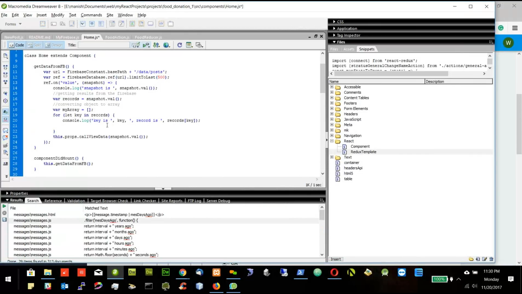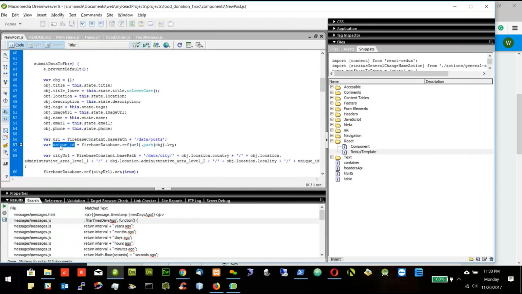To do that, when I created the post, I got the unique ID at that time. I could have saved that in the database.